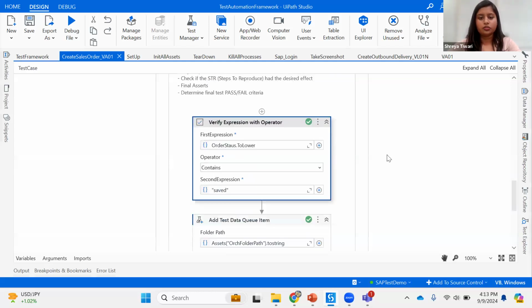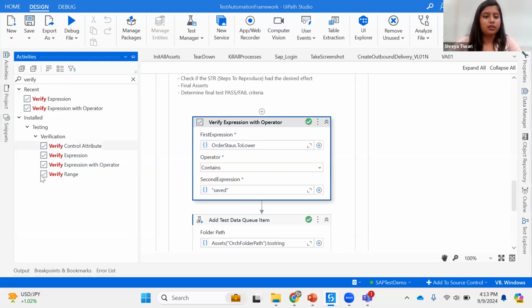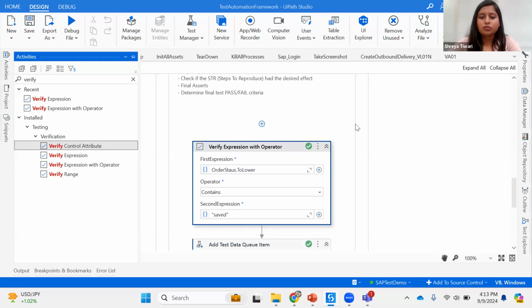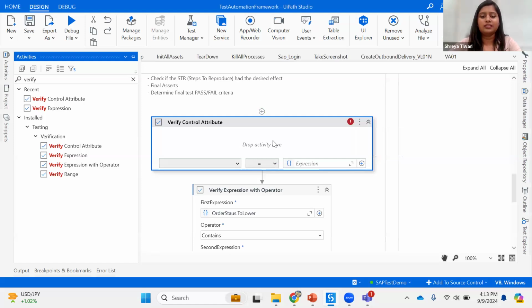So in this verification, there are different types of verification that can be used. I'm using verify expression with operator. These are all the options that are available. We can use verify control attribute, verify expression, and verify in range. So control attribute allows you to invoke any one of the activity and use it to compare to get your exact result. You can drop the activity.